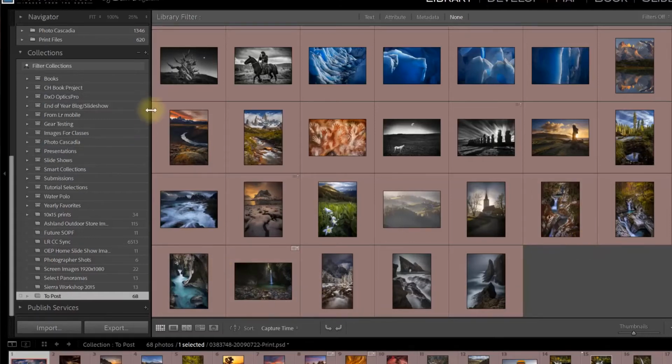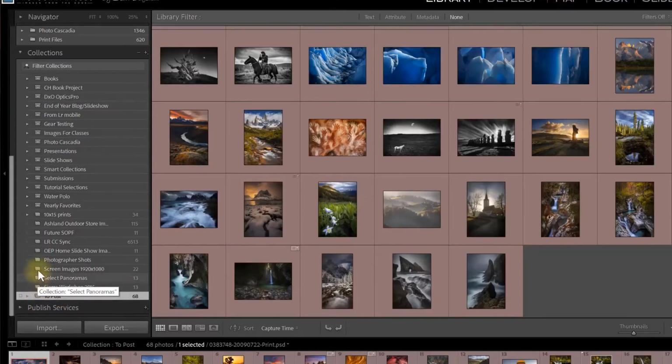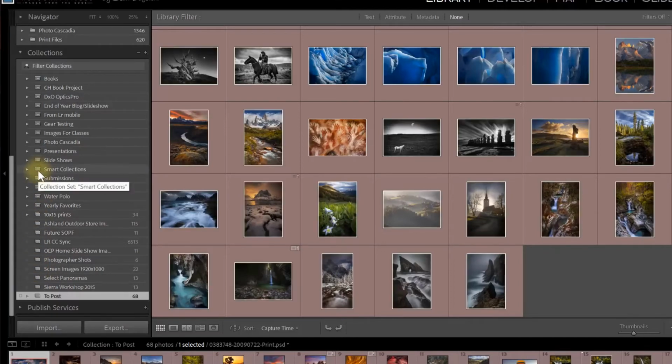When you go to add a collection, you'll notice that there are different types of collections that you can create. There's normal collections, smart collections, and collection sets. These normal collections are the ones that you see down here, which look like little picture stack icons. These normal collections are almost like a folder in that you can put images in or you can take images out. Collection sets look like a little file box, and they're basically collections of collections.